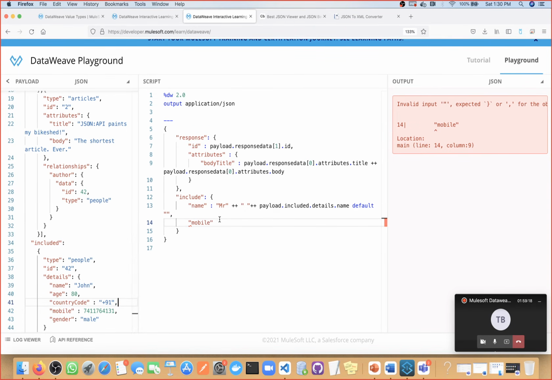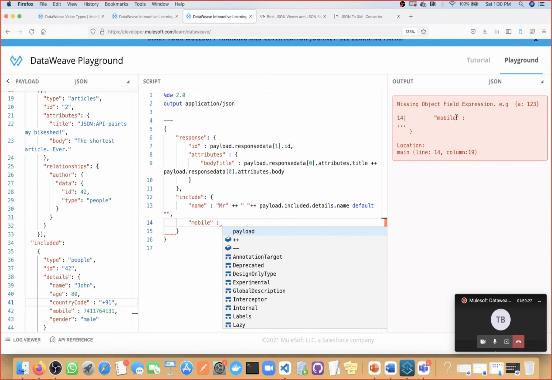Okay, so my requirement is that whatever payload I am generating, that payload should contain mobile number plus country code. It should not contain country code and mobile number separately. So how will we concat these two? You can see this one is a string and this one is an integer.